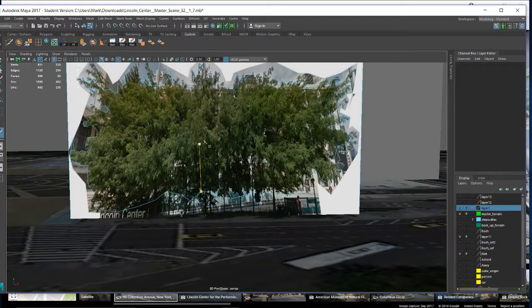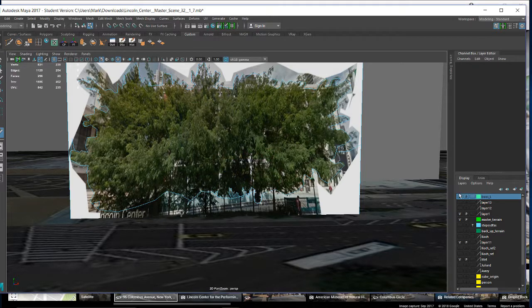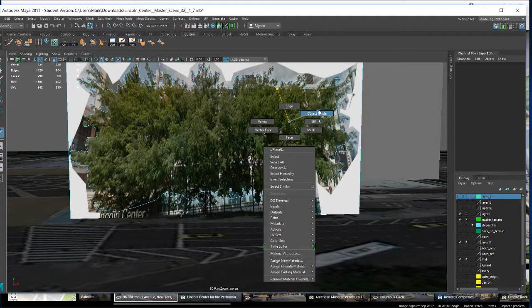So now what I would do is we've got this sort of worked out. It's not perfect, but it's okay. I think it'll actually make a nice tree. What I would say is I make a copy of it so that I don't throw it out. So I go Control D. I put this over here. Let's call it tree. The left side of the left trees. So I'll give it a different green. Like that. Looks good. And then right click Object.